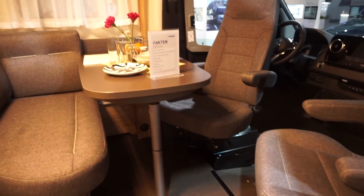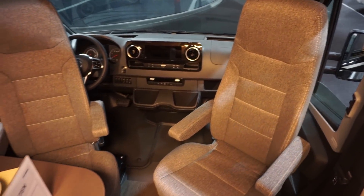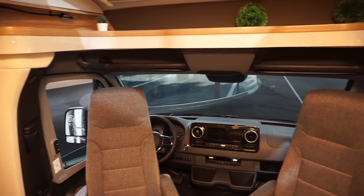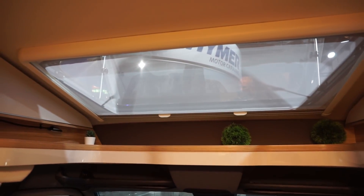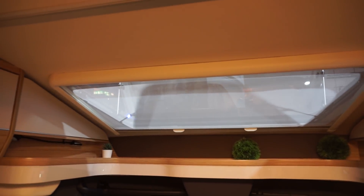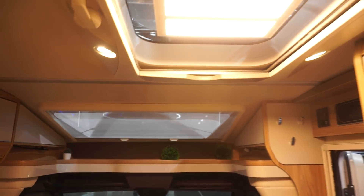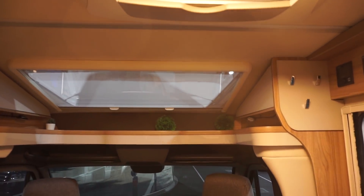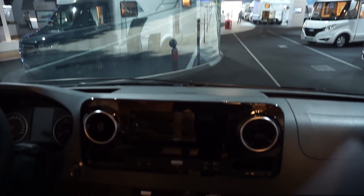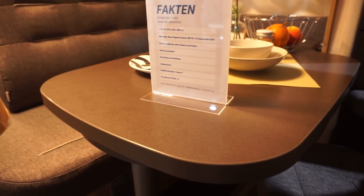There's a fantastic amount of space above your head with light streaming in. I've got the mosquito net down, but you can move it. There's a fantastic skylight up there — lots of light, which I really appreciate. Now the bins: I've noticed them before and I do think they're too small for my needs, they really are.